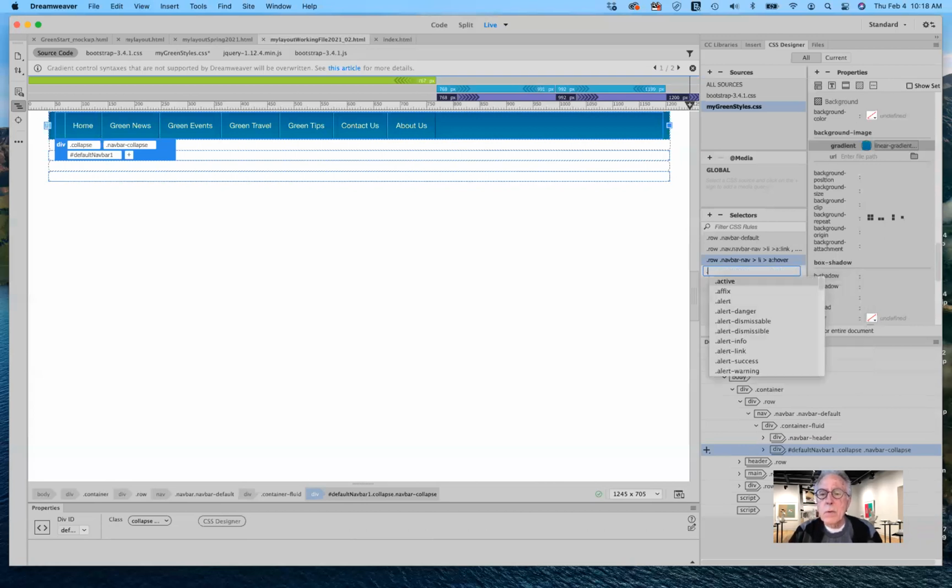We'll just hit .row space .navbar, navbar hyphen nav. And I think that will be it. That's what we want. Navbar nav. Okay, row dot navbar nav.